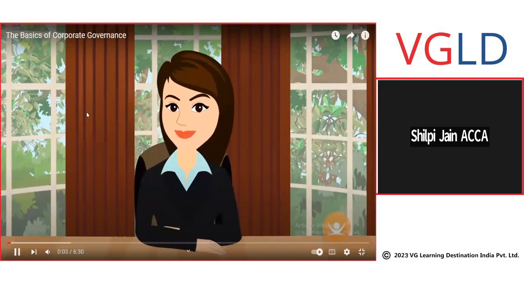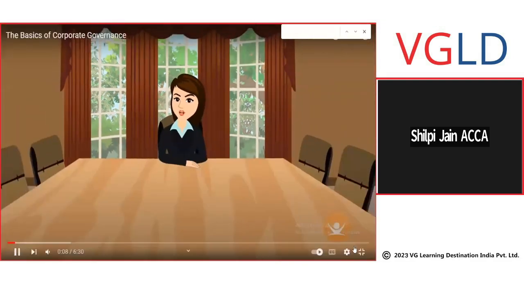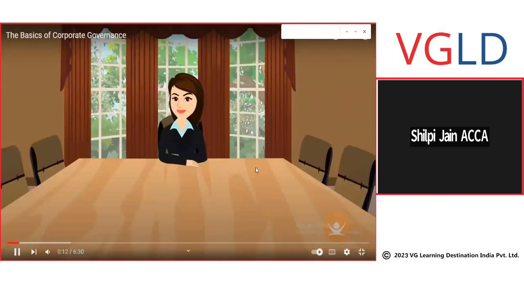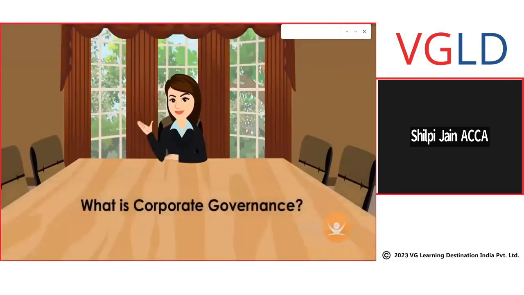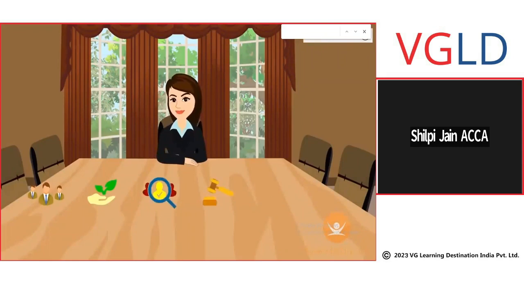Corporate governance concepts. The basics of corporate governance. Let's take a look at some important questions regarding corporate governance. We will start with, what is corporate governance? There are many definitions aimed at encapsulating the spirit of corporate governance. Corporate governance is simply described as the process by which organizations are directed and controlled in terms of authority, accountability, stewardship, leadership, direction, and control.